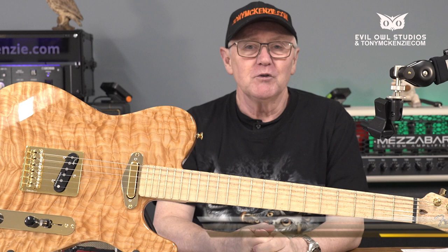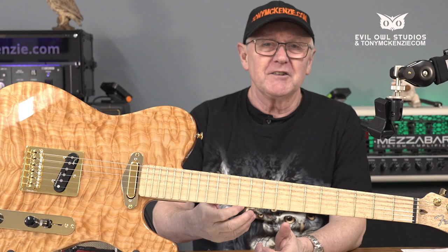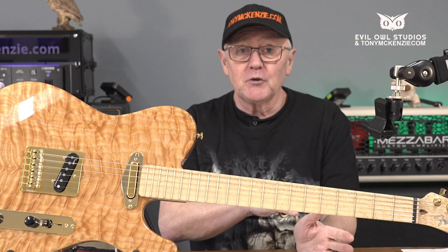I'm not saying the pickups sounded bad, because it wasn't a question of that. It was more a question of the results on that wiring setup, plus the fact that I'd done that modification to the David White pickups, which I didn't really want to do. So out came the pickups. You've been through all that. And then I rewired the back.